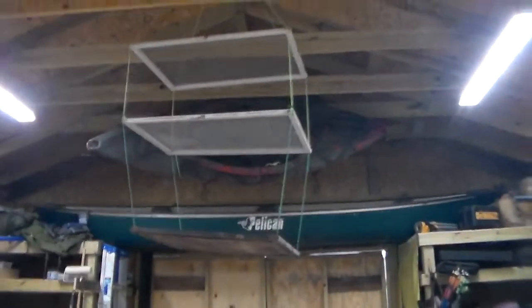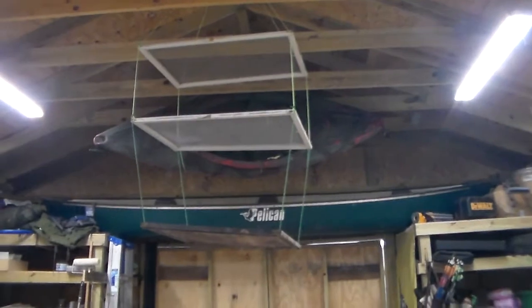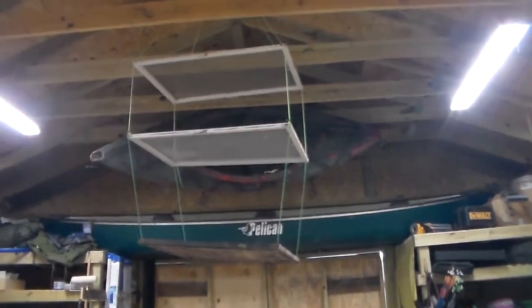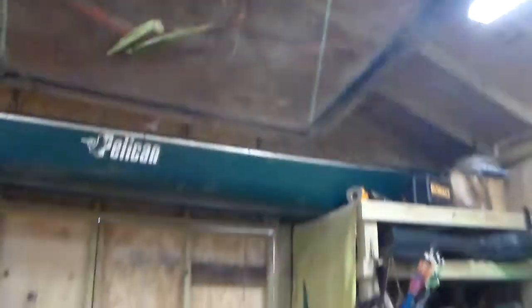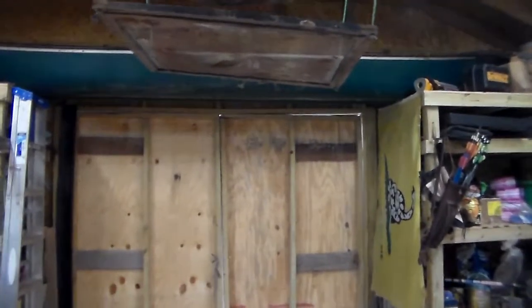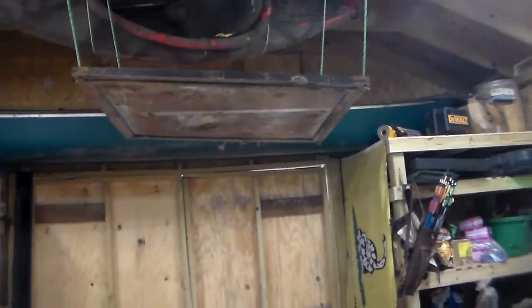Now this crazy contraption is made out of three old window screens. All it is, is a drying rack. If you're a gardener like I am, come closer to the end of the year, when you want to start reseeding your plants, you can take, for example, these two okra pods right here. They're sitting on this drying rack, doing exactly what it sounds like. They're dehydrating on their own. Yes, you can put them in a dehydrator and do it faster, but for right now, it's completely out from underneath my feet.